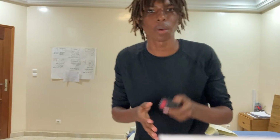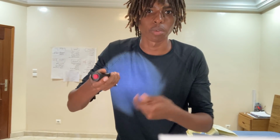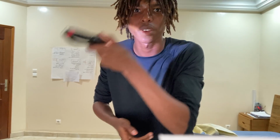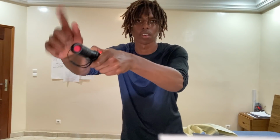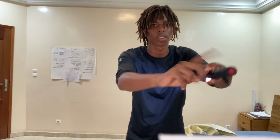It's in my hand. Now you just gotta focus on this red dot. It's a flashlight, but you just gotta focus on the dot. Don't focus on the light that's on me. Over here. Come down here, up there, right in the middle. Close to you. All right, like that. Focus here.